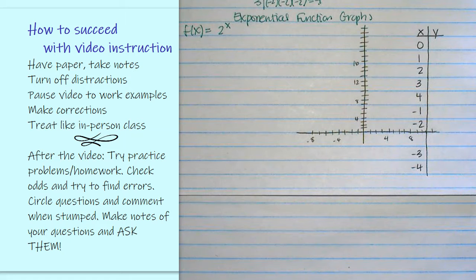You need to turn things off. So if you have the radio or TV on, please turn it off. Watch your Netflix while you're doing some other subject, okay? I'm asking you to pay full attention. Pause the video when I pause the video and do some work. You need to do the same. Make corrections. So if you've paused the video and worked the examples and you did something wrong, fix it when I go over it. Treat this video like an in-person class.